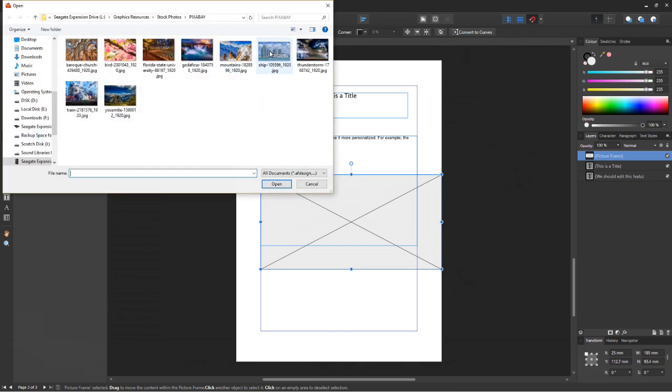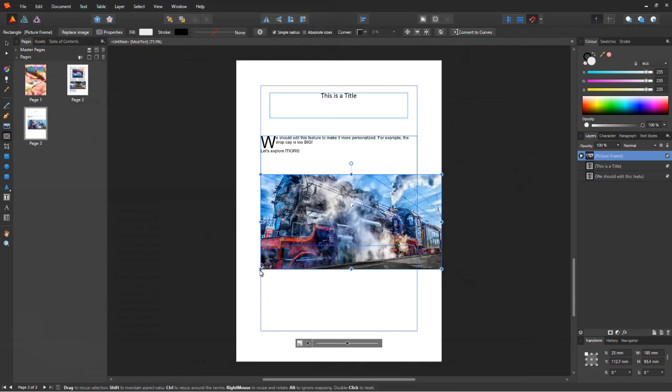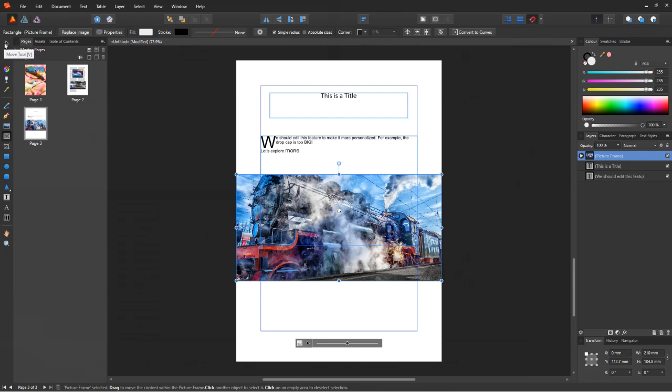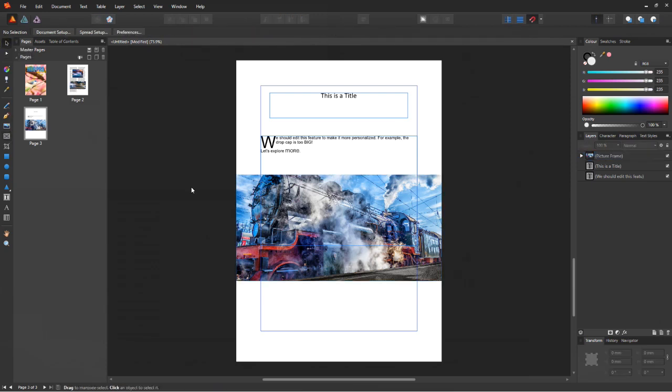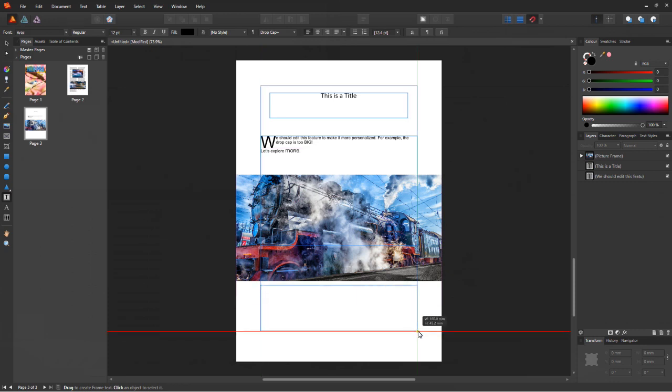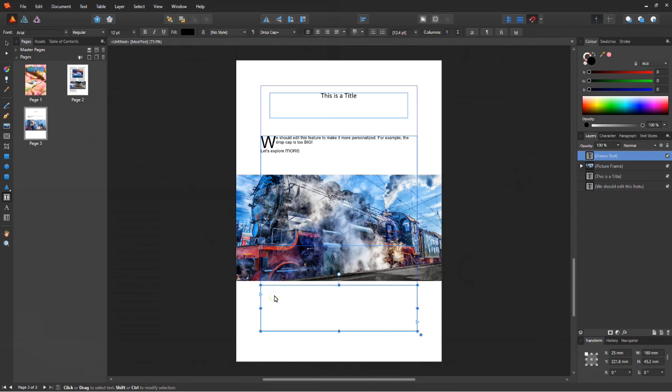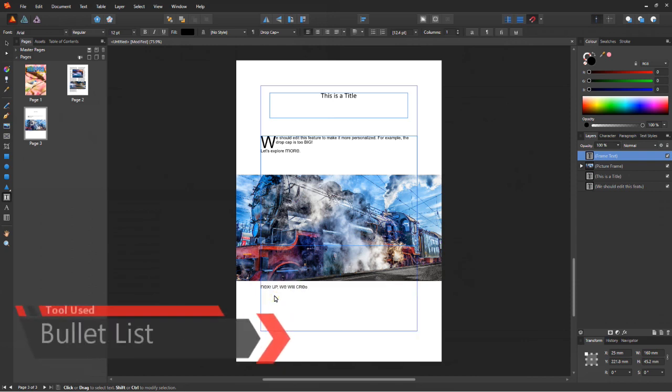To change the look of this page from drab to beautiful, I'm going to insert an image. By the way, if you want to learn how to create images like these in a jiffy, watch my Luminar 2018 videos and my Affinity videos. Links in the description below. So finally, we'll create a bullet list and transform it into columns as well.